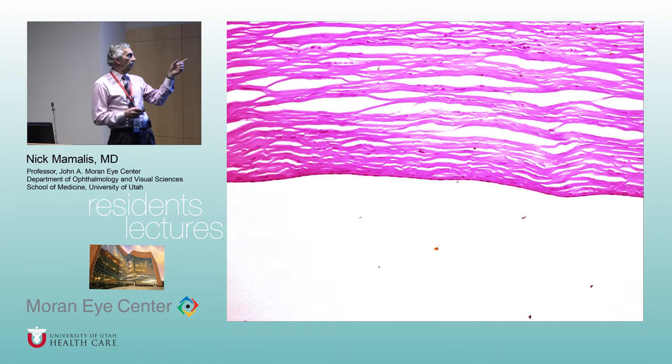But remember, because Descemet's is the basement membrane of the endothelium, it is continually laid down throughout life. So that posterior non-banded layer gets thicker throughout life because the endothelial cells are laying it down. So Descemet's does indeed regenerate. If you get a break in Descemet's, the endothelial cells can slide over and fill it in and lay down new Descemet's.